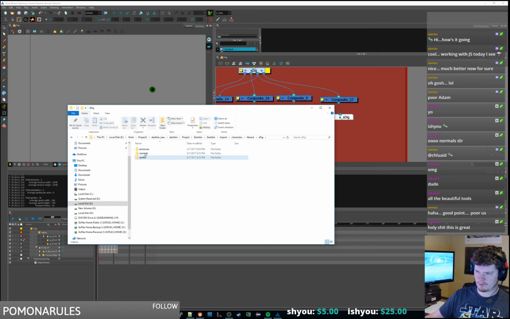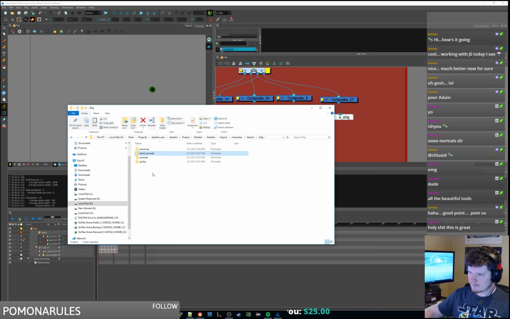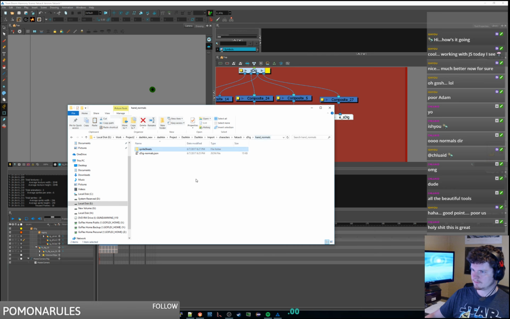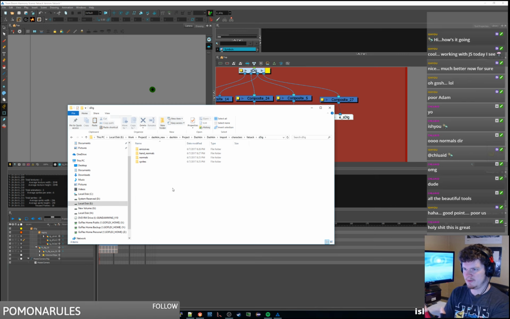If you export emissives, it'll blow away the emissives. If you export normals, it'll blow away the normals. So if you've got your hand-painted normals right over here, it'll actually use those, is the idea. If it exists, it'll use the hand normals.